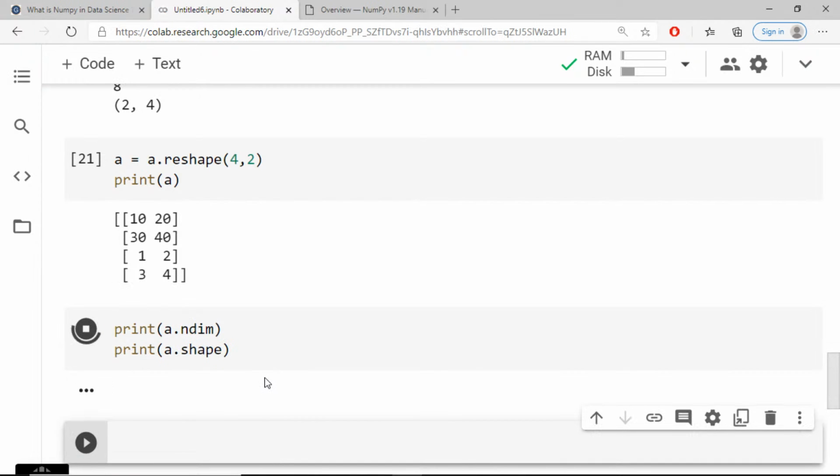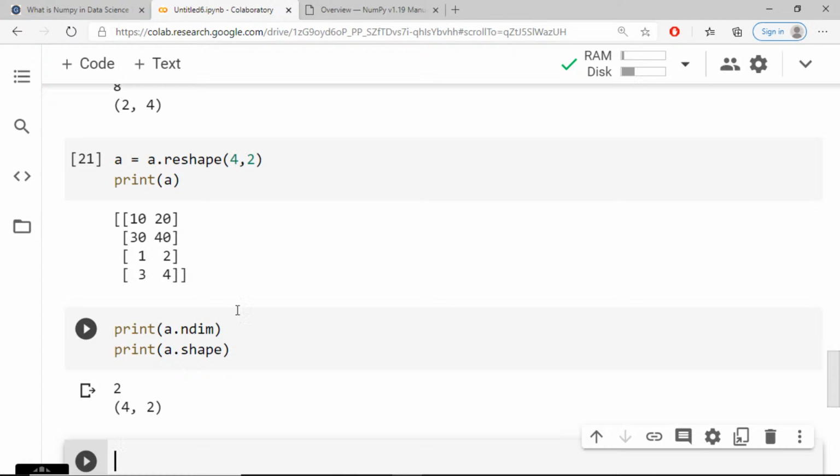And you can see the shape is changed. 4, 2. Initially it was 2, 4. Yes, the product of the number of rows and number of columns should be equal to the size of the array. And size is the total number of elements. Okay?